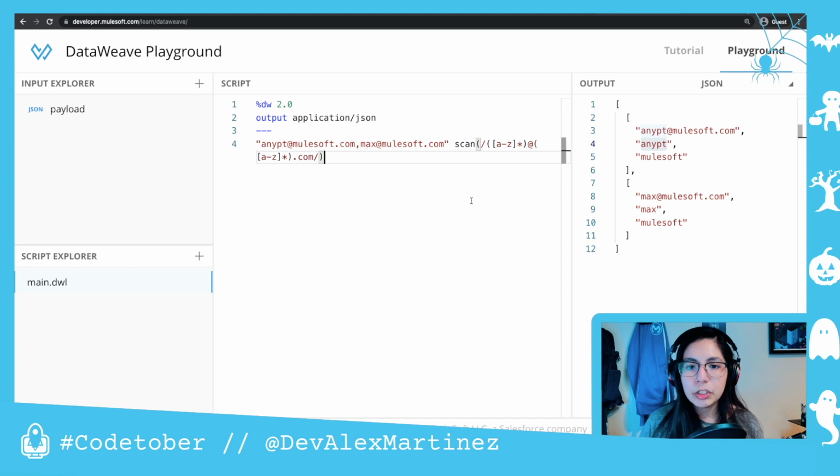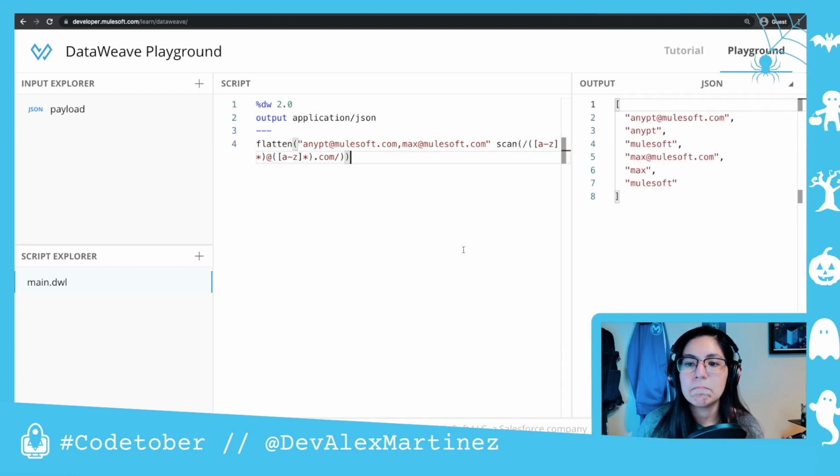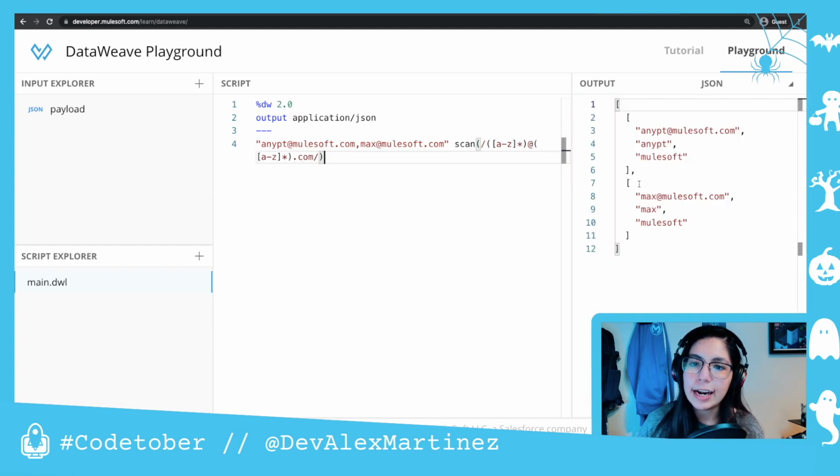And if we were to use a flatten here, it wouldn't work. I stand corrected. It did work. All right, so this is the difference. If you use a flatten here, it will put everything together, but you had different arrays. So it just depends on what you're looking for and what you want to get in return.